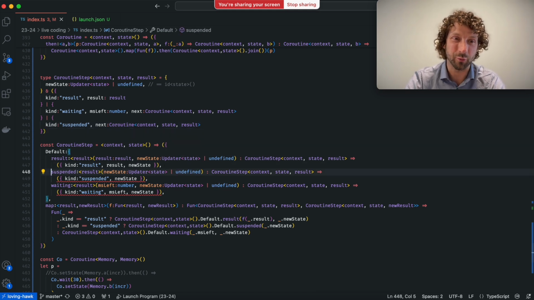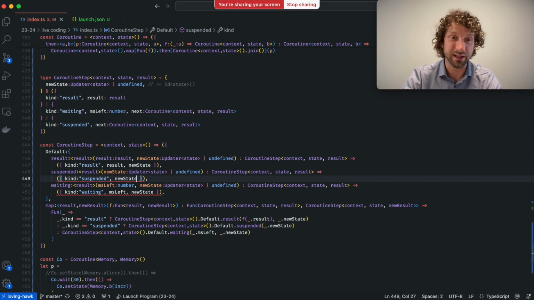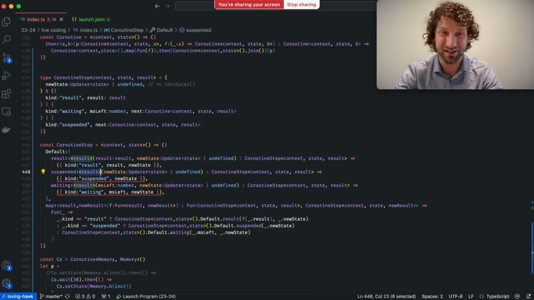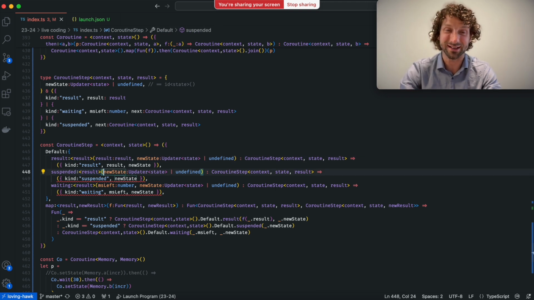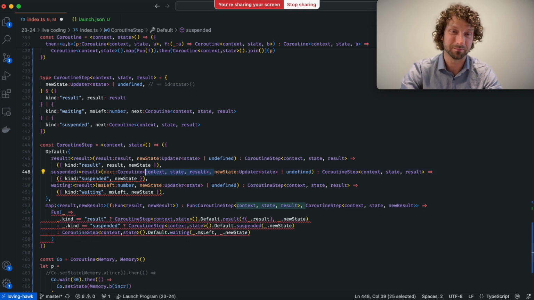Of course, now that we created the coroutine step, we haven't changed the coroutine yet, but in the coroutine step itself we need to be able to state that this thing is suspended, but we also know how it's going to continue in order to produce whatever result we wanted. You can also see that we have this result type argument, but nothing guarantees that the result is coming.